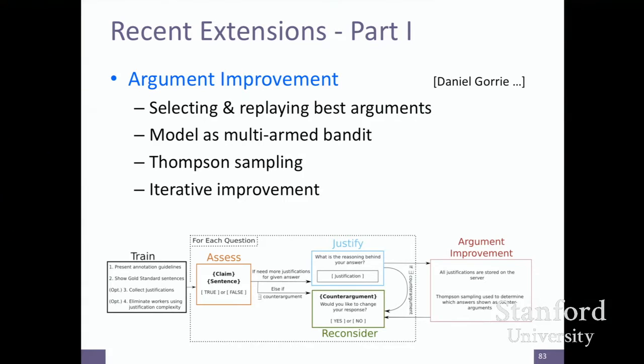Going forward, we made two different extensions, and these are still in progress, but I think they're kind of cool. So the first one is in MicroTalk, what we do is we just select an explanation, a justification randomly, and present that to workers. But it stands to reason that a really good justification is going to be more convincing than just a randomly selected justification. And we actually wrote our own justifications and tried that, and the accuracy was much, much better. So the question is, can we somehow automatically find these best justifications or create them quickly and then use that to make the system work better?